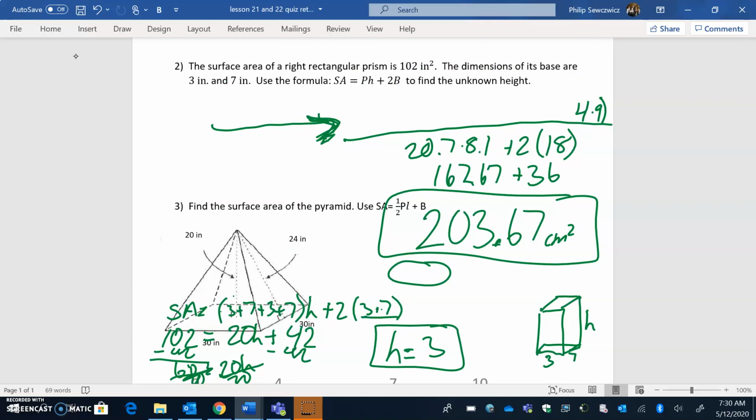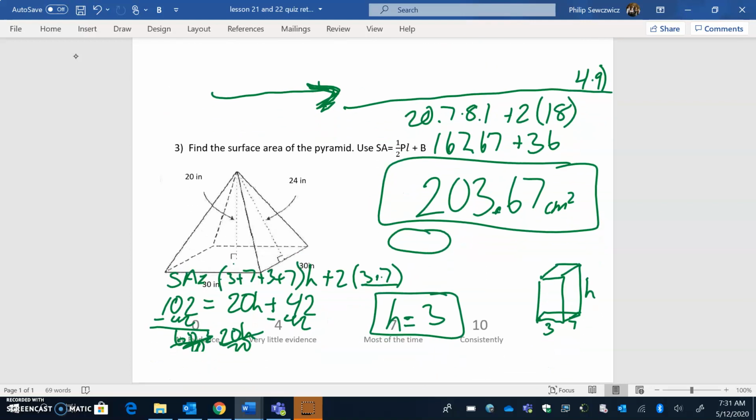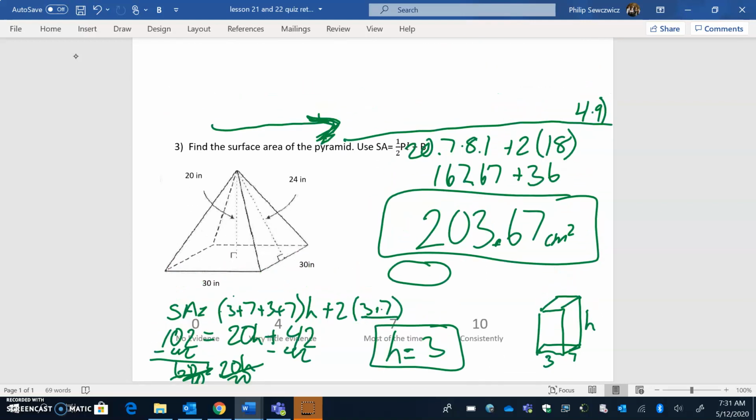So we're finding the surface area. And this is our pyramid. All right. So they've given me my formula that's there. So surface area is a half times the perimeter. The key thing there is that L. And remember that L is the slant height. All right, different than the height. Again, a slant is something that's on that diagonal that's there.